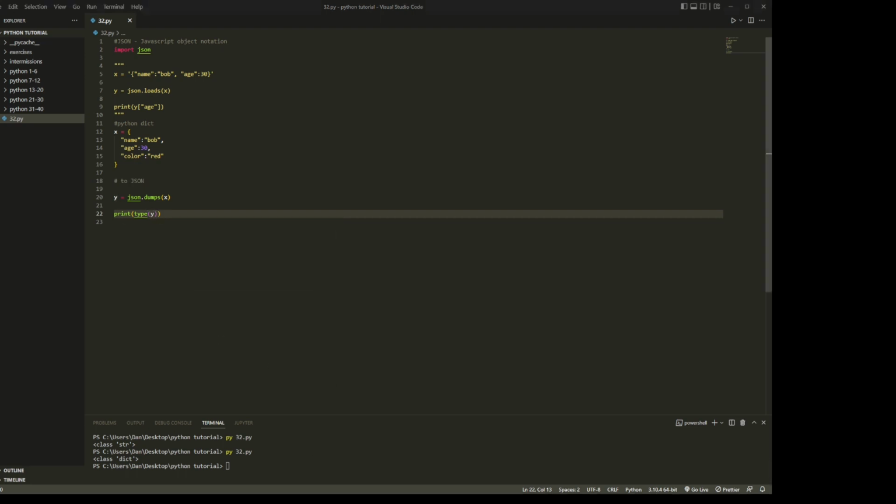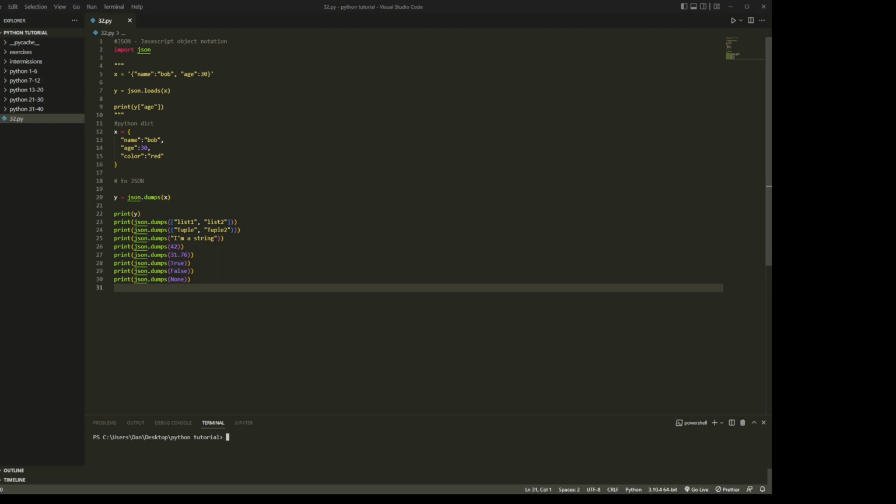You can convert all kinds of Python objects into JSON strings and print the values. I'll go ahead and type out a bunch of examples really quick, so I'm going to pause the video, type those out, and then just demonstrate. All right, so you see here that we have our initial dictionary that has been converted into a string, and I took out the type so that it's just the string. Then I added this list, a tuple, a string, an integer, a float, a Boolean true, a Boolean false, and a none. Then we'll go ahead and see what that equals. Print that off, and you see that we're getting all those values with the json.dumps. All of these have been converted into a string, and you see that none actually converts to null.